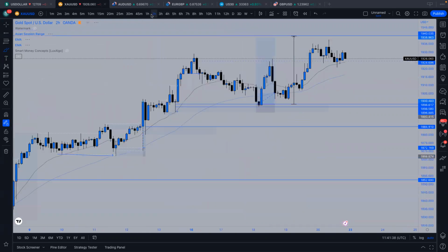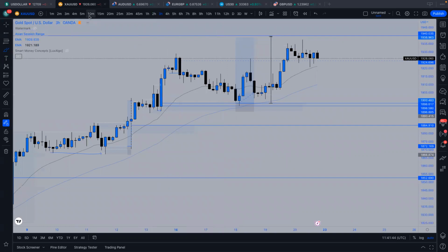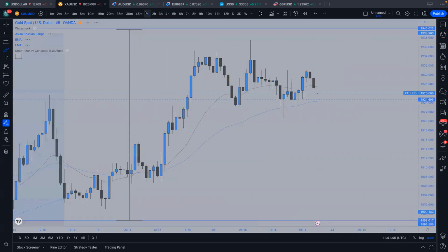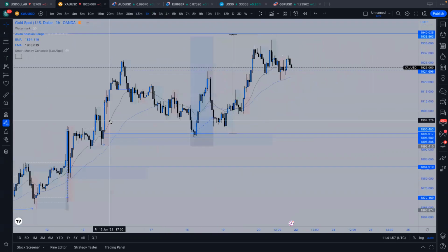And I did kind of flick through the time frames to see, didn't even come on a 2 hour. On a 3 hour, there wasn't anything even there really. And just sometimes that just does happen, you know. It could have been the simple case of fib. You could have done that personally. I maybe wouldn't have done that.